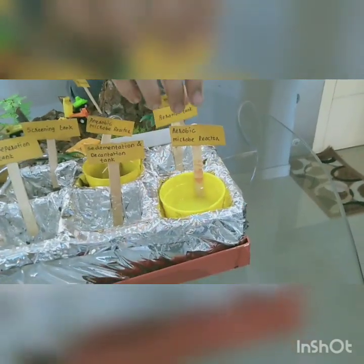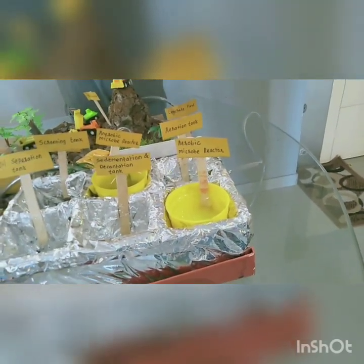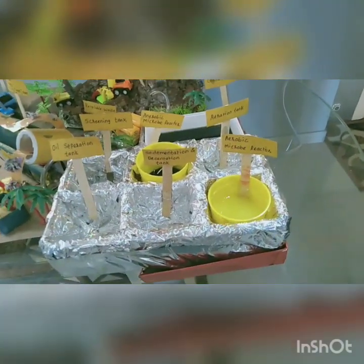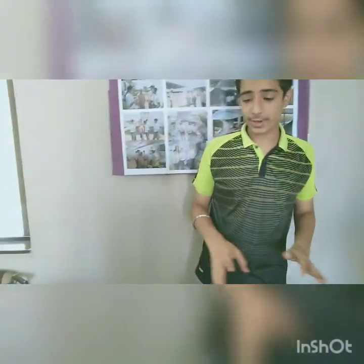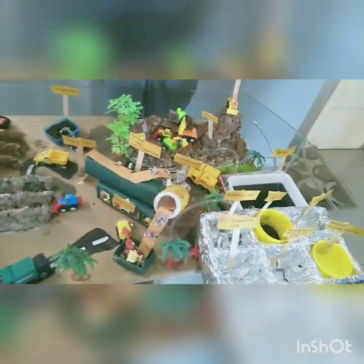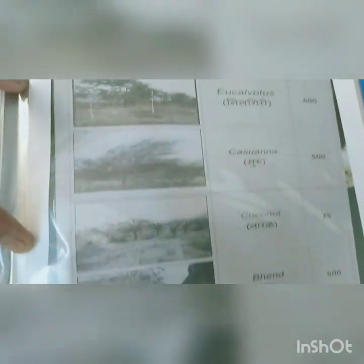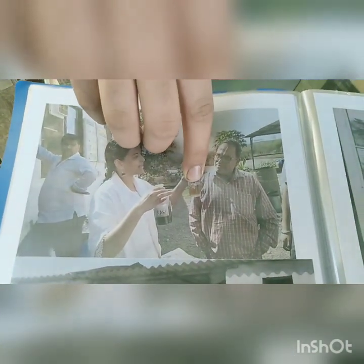Then is the final tank, which is the aerobic tank. Here, aerobic culture — meaning culture with oxygen — is added to further purify it. This black water is purified so much that the CODs and BODs reduce to 200–250 and the color changes to a bit yellowish. This water is not potable, but it can be used for washing vehicles and for gardening. There is a lot of gardening done here to control the odor of garbage so that the surrounding area does not get affected.